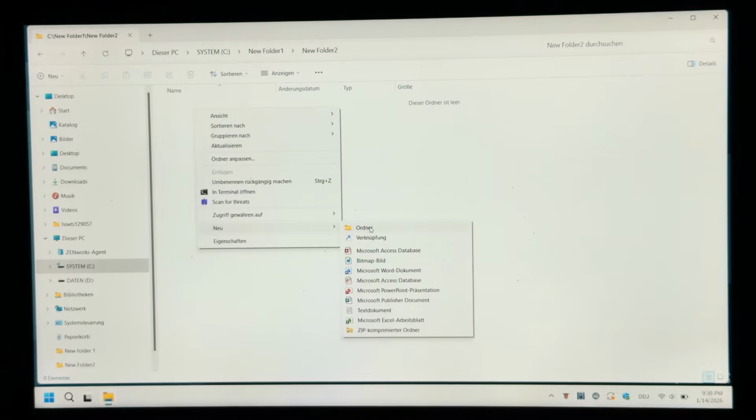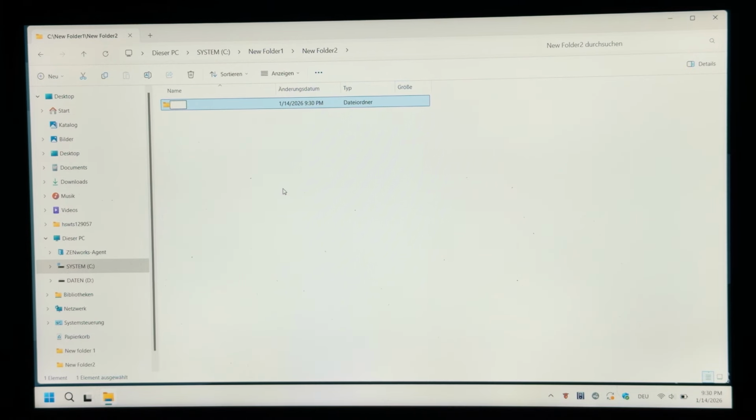Here already written New folder in your PC, but in my case this is a German laptop, so everything is in German, so you have to click here on new folder. Then we are going to change its name to new folder 3 and press enter.